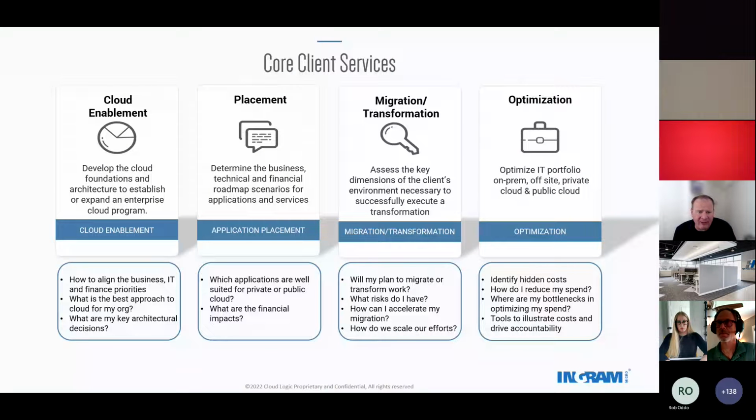So let's talk a little bit about CloudLogic in terms of our capabilities. That was one of the optimization capabilities that we just highlighted. We also offer capabilities specifically through our partners. Everything we do, we do through partners. The key here is that every one of you has the opportunity, if you want to stand up either a net new cloud capability or augment your existing cloud capability, CloudLogic brings you multiple areas designed to let you stand up that capability in 1 month.